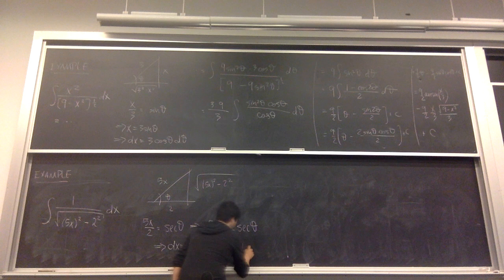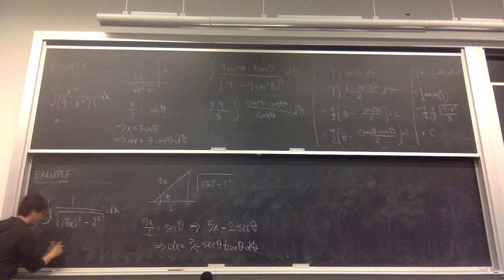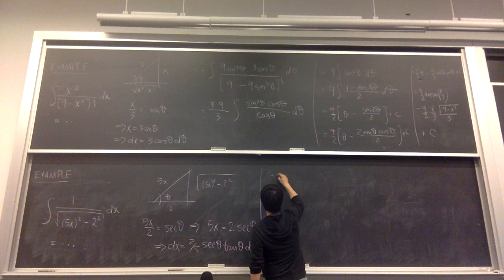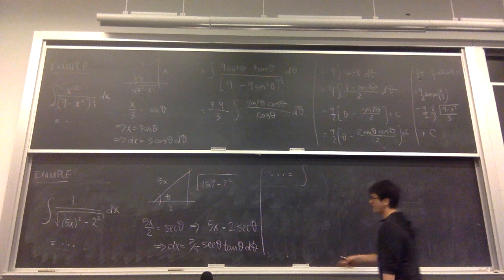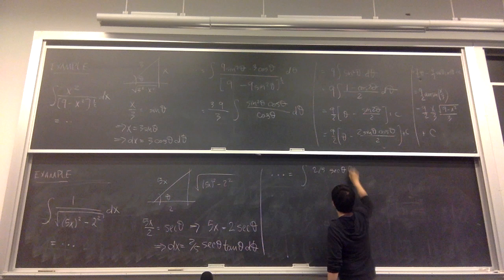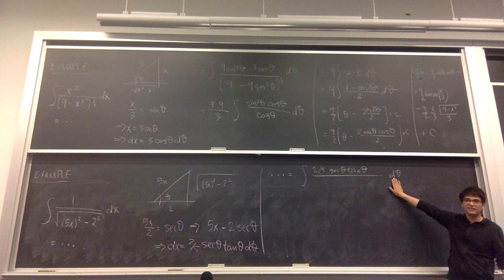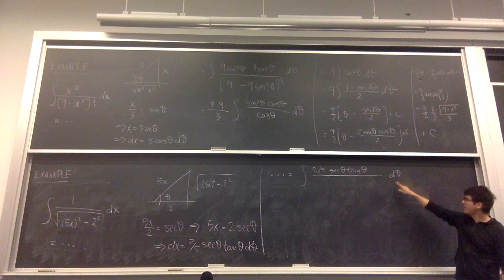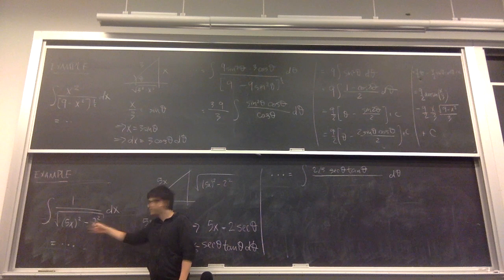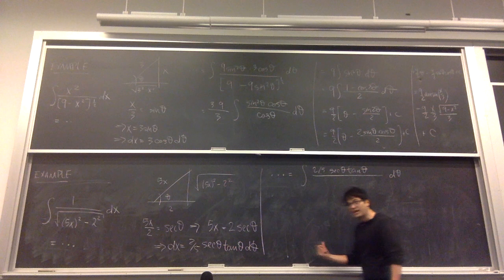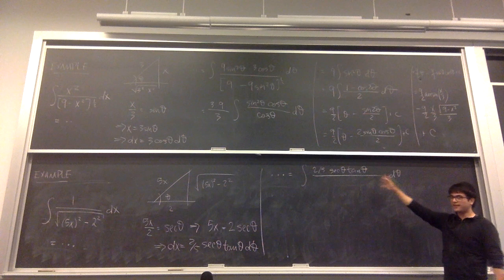Okay, so let's rewrite our integral. That's going to be equal to what? We have the integral. Let's swap out the dx first. The dx is going to be 2/5 secant theta tan theta d theta. I was discussing this with other people in my office yesterday. I'm not willy-nilly replacing this d theta. I'm not just saying, oh look, there's thetas in here now. You have to be taking the integral with respect to theta. This dx has to go through substitution like everything else. I wrote an equality for dx and put it in. So this d theta appears after substitution, not just because I desire to take an integral by theta. The substitution was deliberate in that respect.